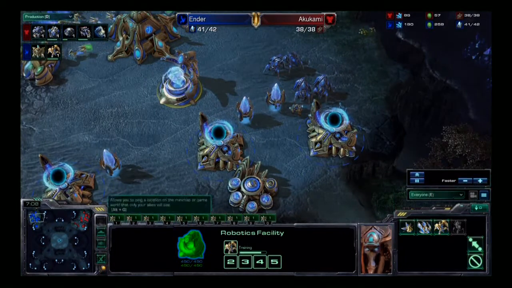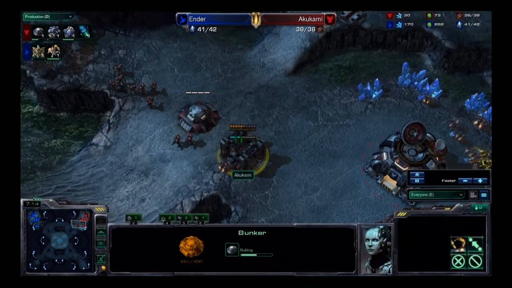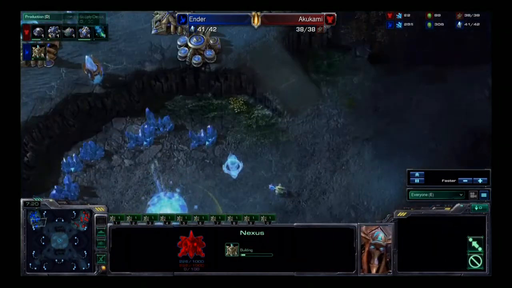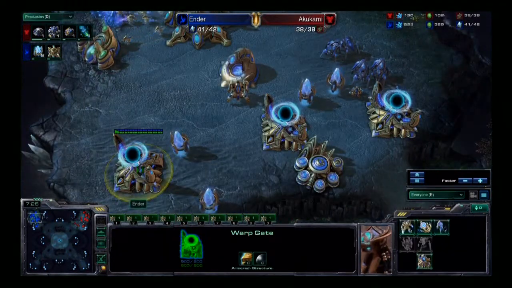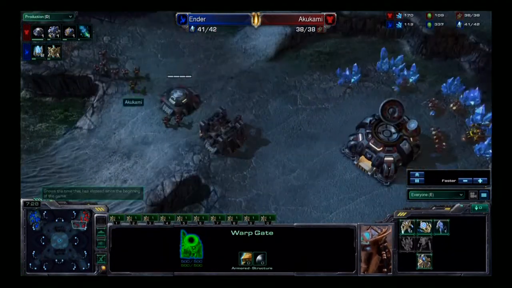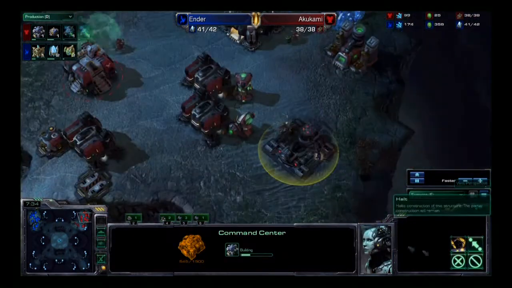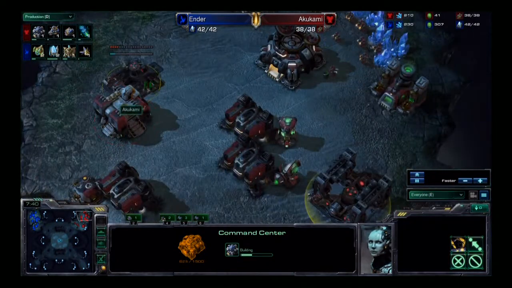Probably going to be trying to break down the front wall with my marines and my bunkers. Meanwhile, also setting up his first expansion, second base. Going to be following that up with 2 pylons, as I missed my opponent's third gateway. I apologize for that. Meanwhile, back at my base, setting up a command center. My third base, second expansion.